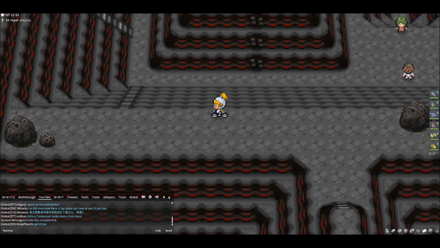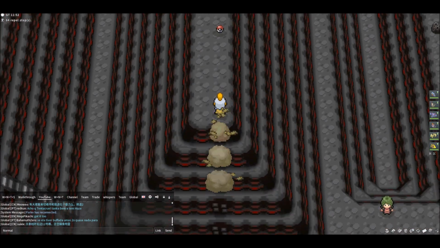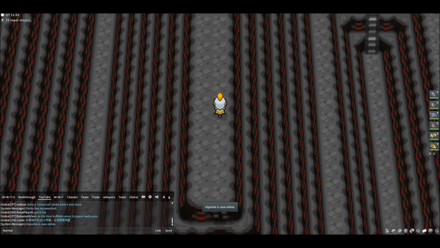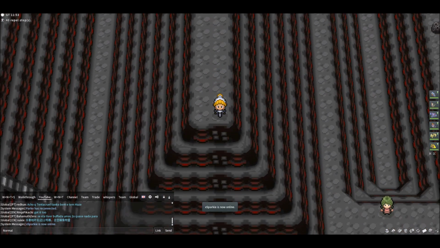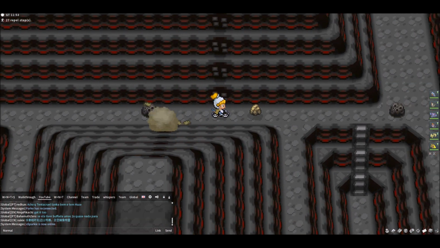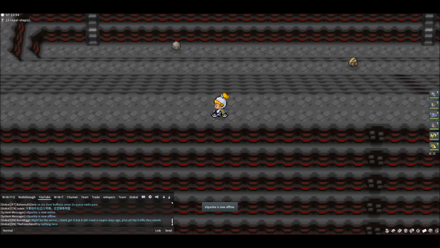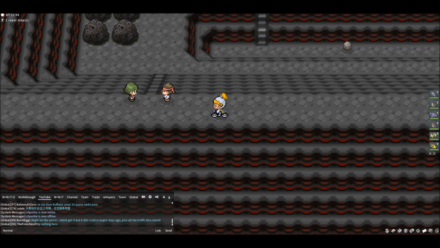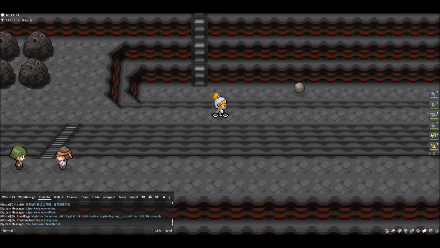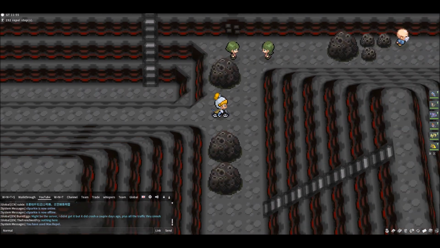Alright, so let's go ahead and go over to Rock Climb first. There's an Ultra Ball, alright. Oh, hey, let's go ahead and go over here. That makes life a lot easier. Yes. Alright, we don't have to go there anymore. Just go... There we go.